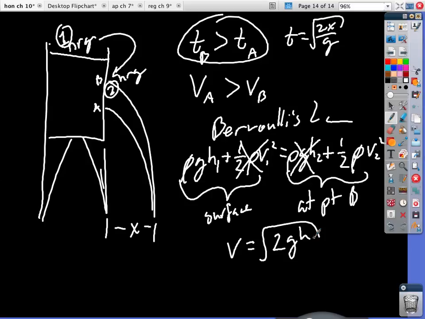So could that happen? Yes. And if you do this, what you'll see is an equilibrium point, right? If you took a bucket and poked 2 holes in it and then lifted it up in the air, what you would see is the streams come out and then cross at some point. Because it's not like this is going to happen forever, right? No matter what the height is. Because as the height gets bigger and bigger, then the times approach each other. Does that make sense?